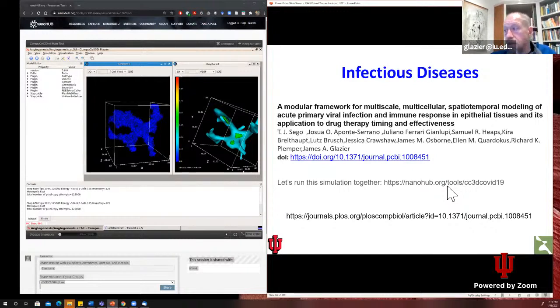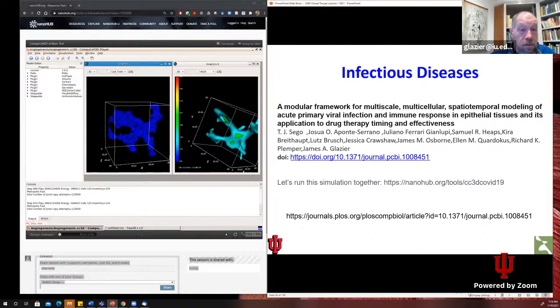I mentioned that we've done some work on infectious diseases. This is a model that was partly started by 2 students in the class last year, Sam Heaps and Kira Breithaupt. Sam was a master's student in the class. Kira was an undergraduate in the class. The class decided they wanted to work as a group on modeling COVID. And so over spring break, we coded something up together. This paper has been published now in PLOS Computational Biology.